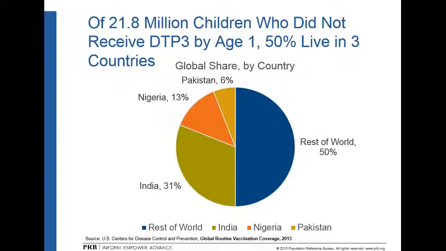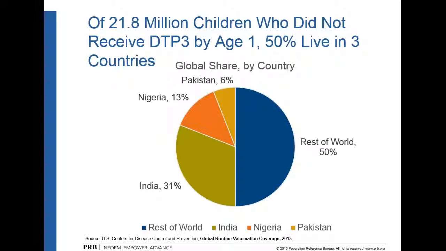Still, even though we need to stay on it wherever we are, there are some areas that could use more focus and additional attention. As one starting point, you can see in the graph that we've just pulled up that 3 countries, India, Nigeria, and Pakistan, account for half of the more than 20 million children who have incomplete DTP3 vaccination. That's a pretty startling statistic. This is due in part to their large populations, obviously, and it's also due in part to their lower vaccination rates.